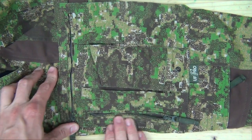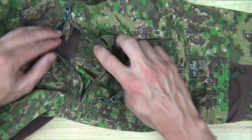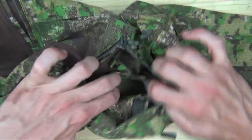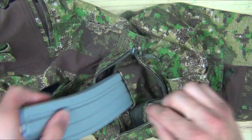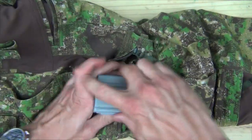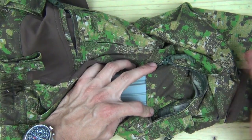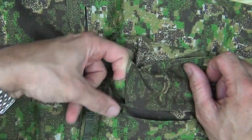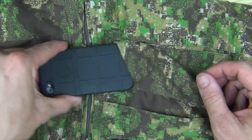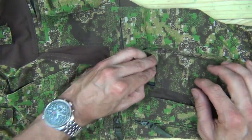The cargo pocket can be accessed several different ways — from the side as you're standing, or from the top in the more traditional method. Inside, there are two hidden pockets. To give you a size reference, a 10-round AR mag fits in there — there are two of those pockets in the cargo area. Also on the outside there's a neat pocket accessed by pulling out this tab, which acts as a locking piece. You put your phone in — that's an iPhone 4 with a Magpul case to give an idea of size — then place this piece over it and by friction it locks in securely.